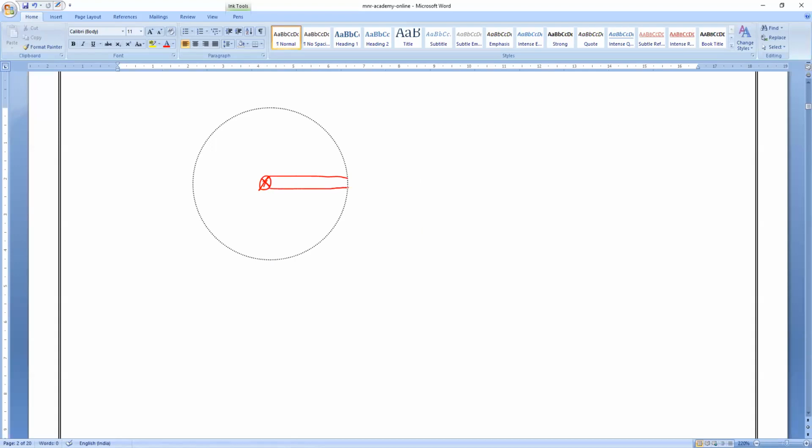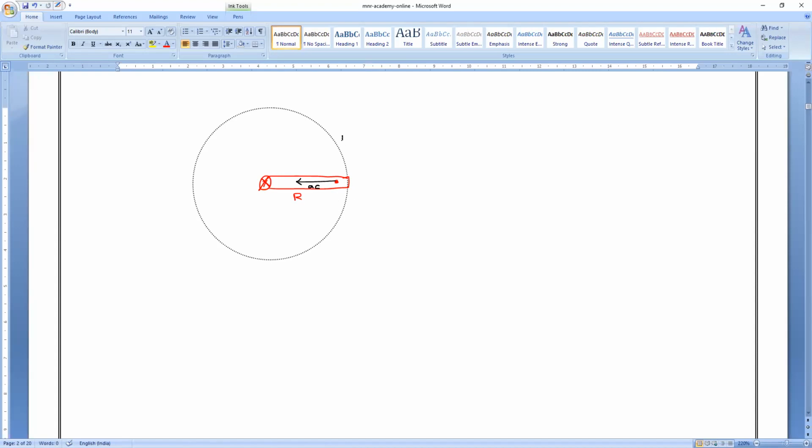So the length is L, that is the radius R. And let me take this point as P. You just imagine. Can you tell me what is the direction of centripetal acceleration? This is the direction of centripetal acceleration. Am I right or wrong? Everybody please respond, guys.